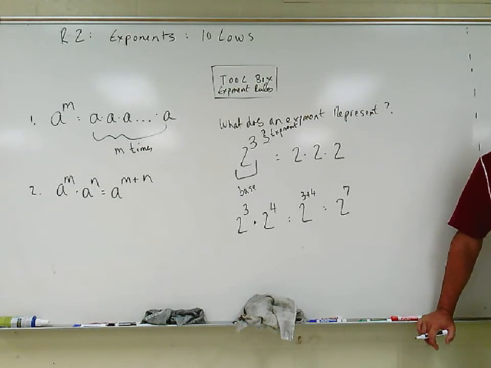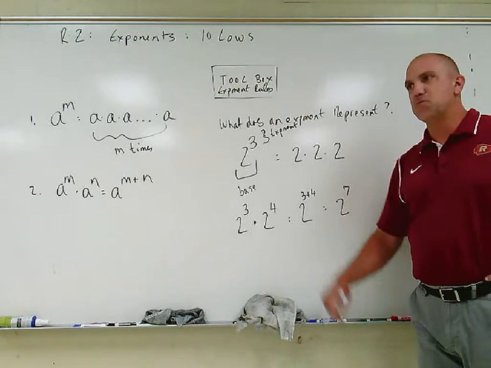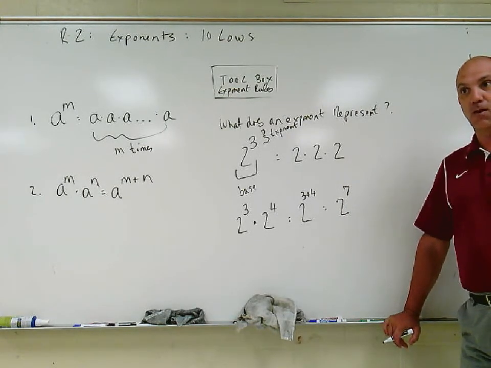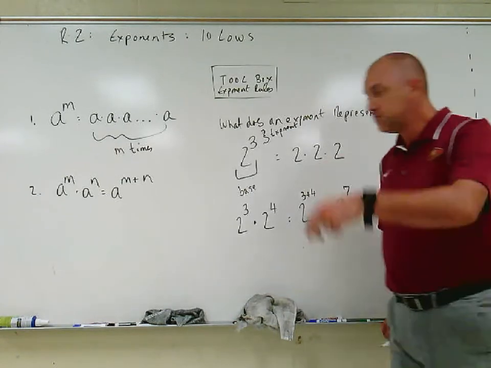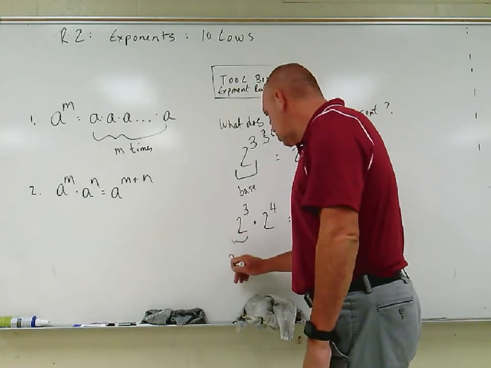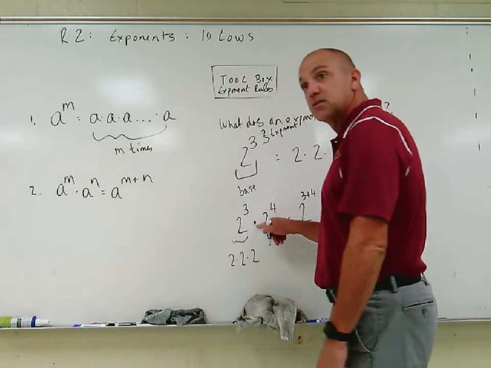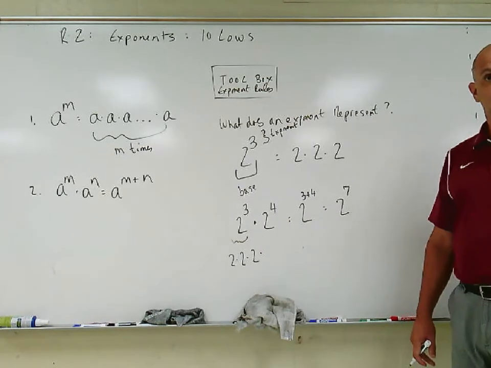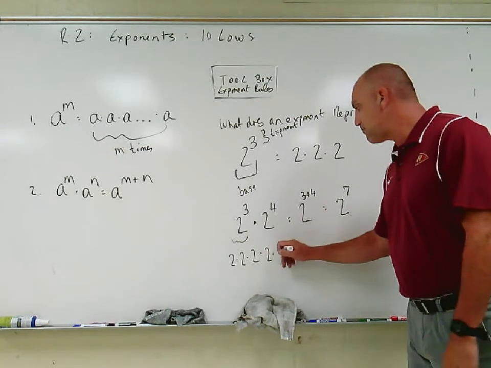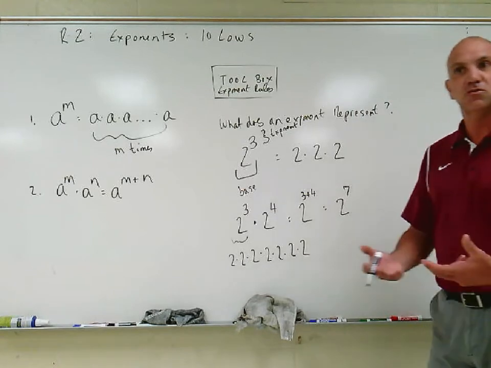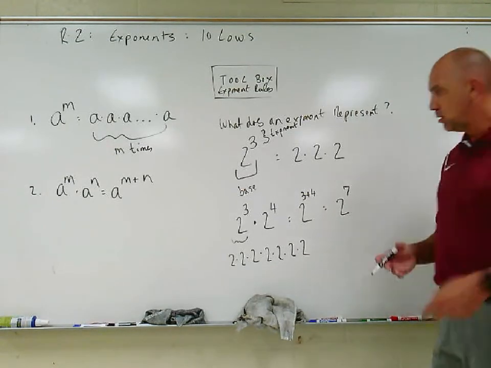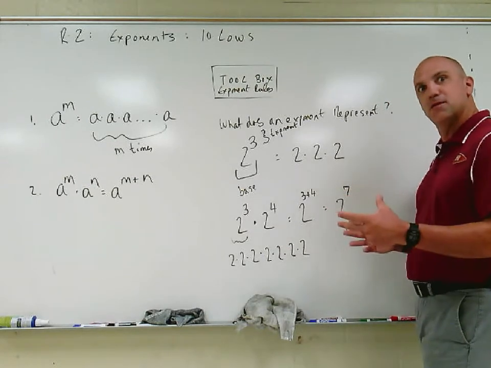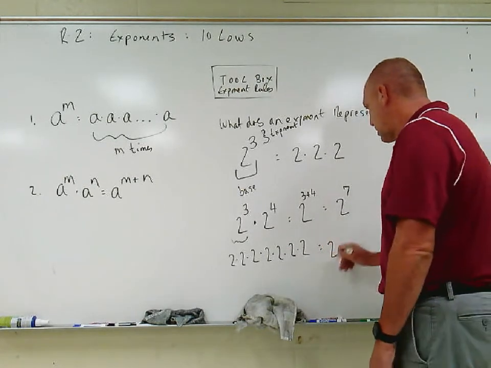Okay, all right. So let me ask you this, what does 2 cubed mean? All right, so we always go back to rule 1, right? Rule 1, 2 cubed means 2 times 2 times 2. And this is a multiplication, so there's another times. What's 2 to the 4th? You have the right idea. Since they're all 2s, if you write it all out, you're going to write out 3 2s and 4 2s. If you write them all out, how many 2s do you have? 7. And that's why it's 2 to the 7.